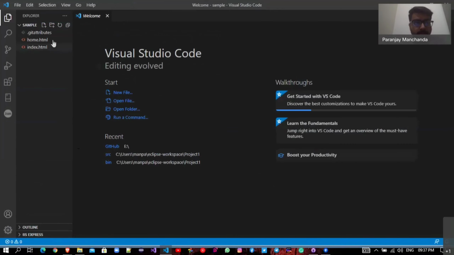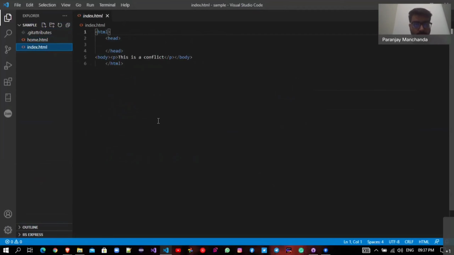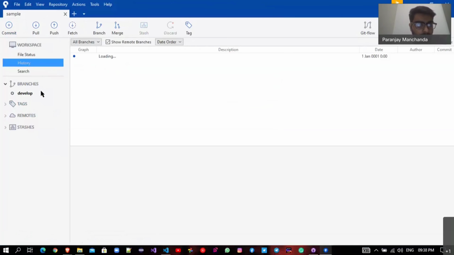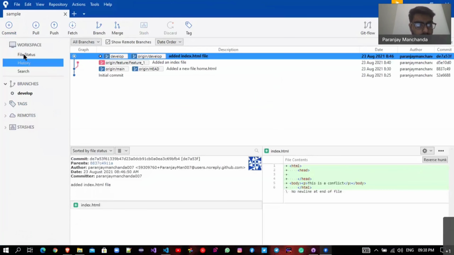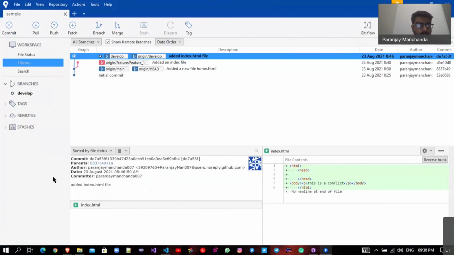It has three pages, like home.html, text.html, and then in SourceTree you can check file status. So there is an index file added, file added. These are done by rules.